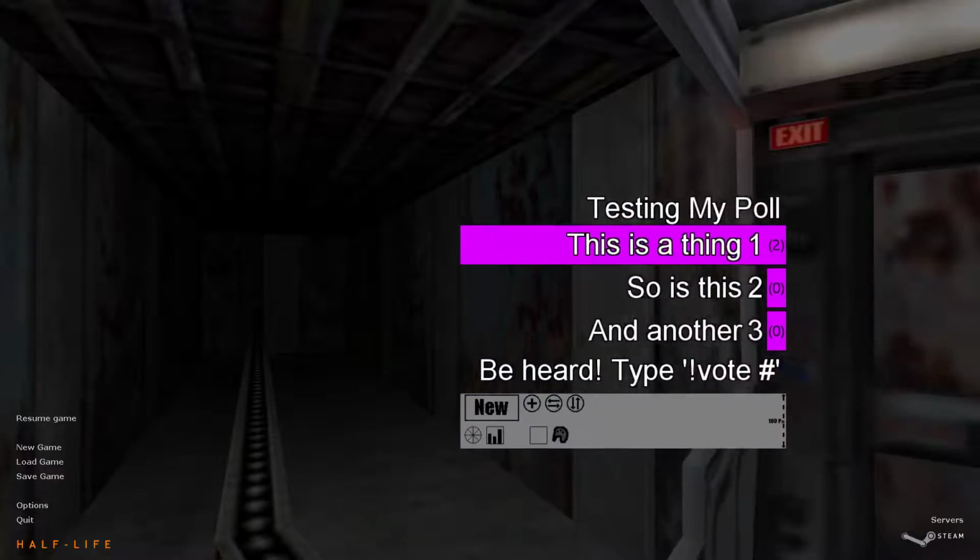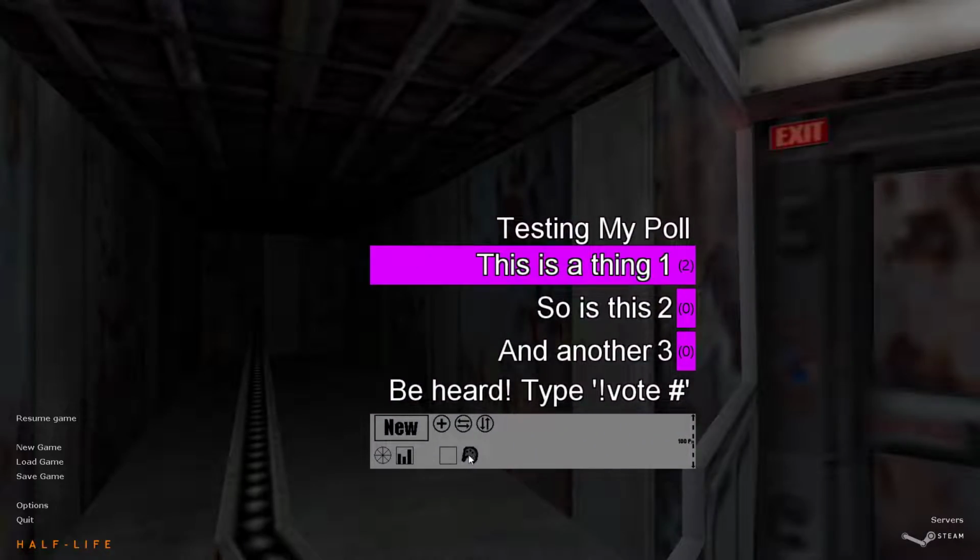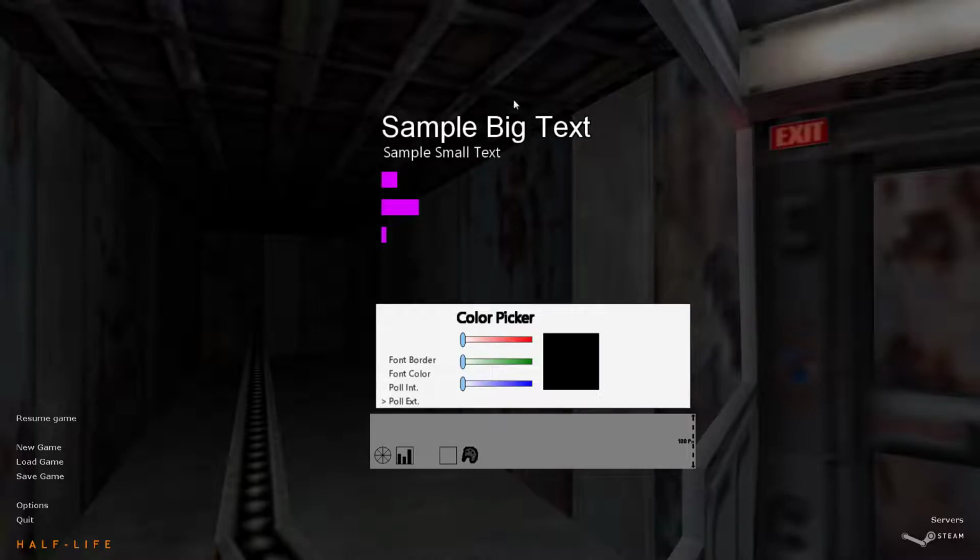Let's get this back up. So down here we have a really terrible palette icon. And hey, check this out. Awesome. So now we have the ability to change the colors. The colors also save. So the poll interior is currently this kind of garish purple color, and you can totally change it to anything you want. Yes, I am pretty excited about this.